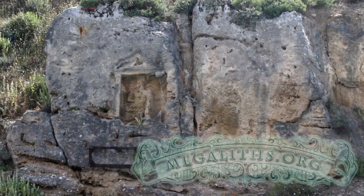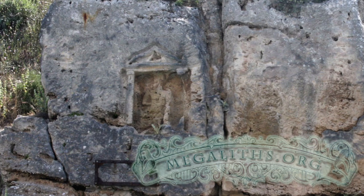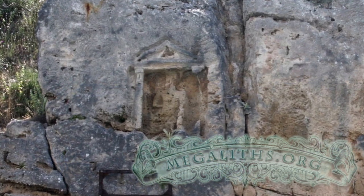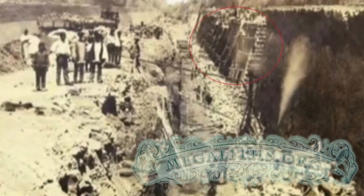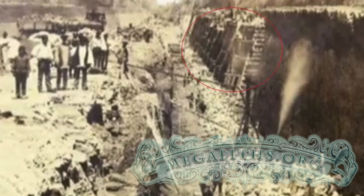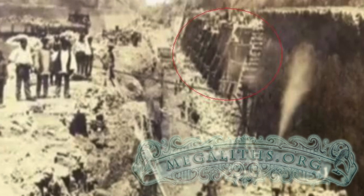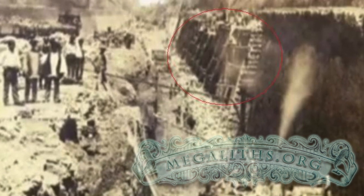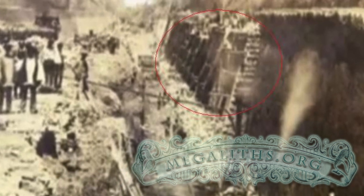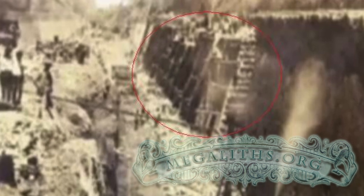And as far as the official explanation of the old ruins, that's that people in the past were attempting to make such a canal, but they were unsuccessful. And this is an old photo from the times of the so-called construction of the canal. This stonework could possibly be predating the canal's so-called construction, and it could be even polygonal. The big stone blocks seem a bit out of proportion compared to the usual size of stone used during a typical construction some 100 years ago or so.